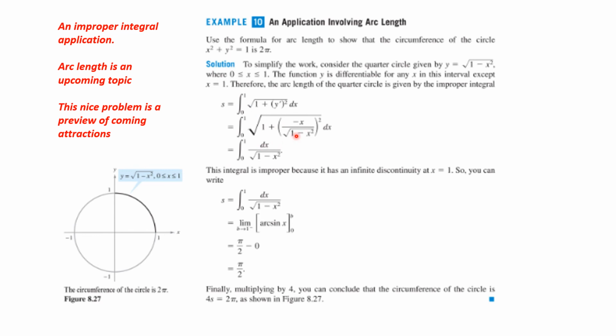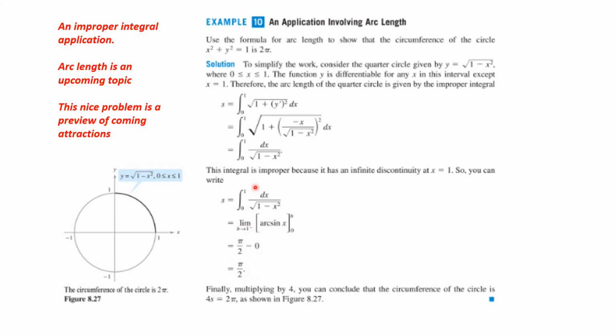Well, the formula that we will derive later, if we apply it and do some algebra inside, we will get the integral from 0 to 1 of dx over the square root of 1 minus x squared. Now this is a trig substitution, or actually this is also an integral that you can memorize. You could do it either way. But then this integral is, again, improper because at 1 the denominator goes to 0. So we have to take the limit as b tends to 1 from the left. This is the arc sine of b over 1. And so this is going to be pi over 2 minus 0, and so the answer is pi over 2.